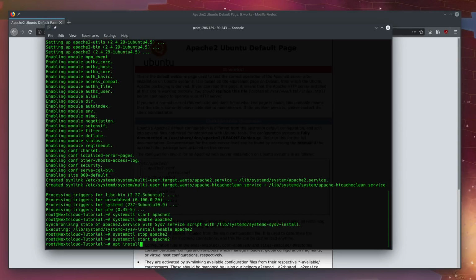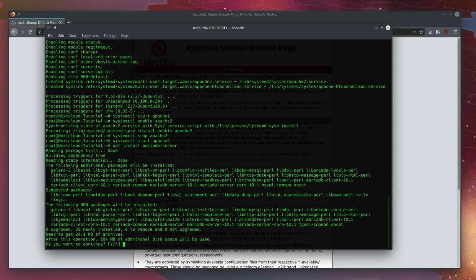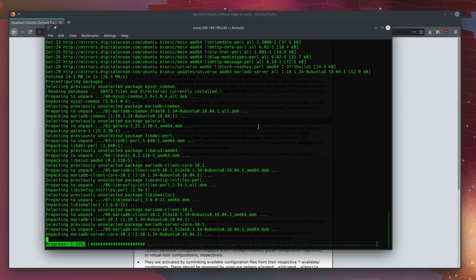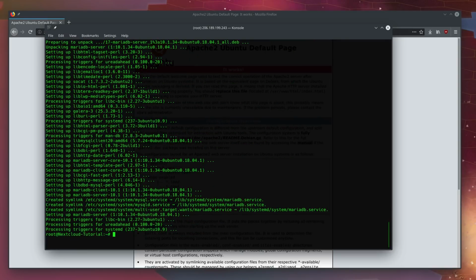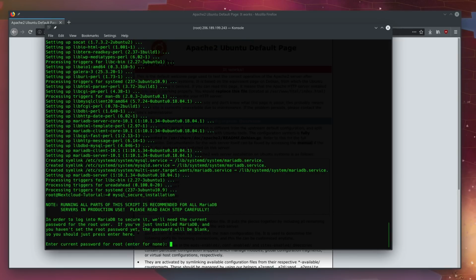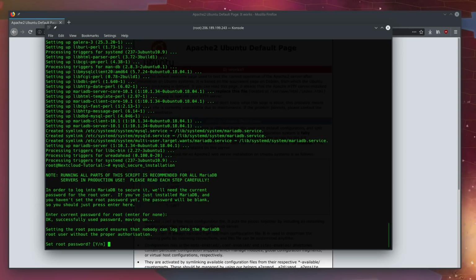So apt install mariadb-server, we will run that. And it is going to pull in dependencies as well, including the MariaDB client, if you can see that in the scrolling text there. Okay, and that is done installing. We do need to secure the installation, so we will run mysql_secure_installation, and this does need to be run as root, so use sudo if you're not already logged in as root. So this is asking us to set the MariaDB root password. This is separate from your system's root password. It's currently nothing, so we'll hit enter for none.